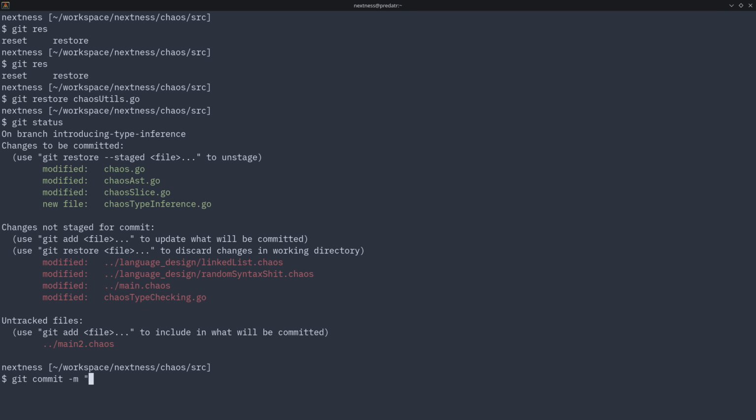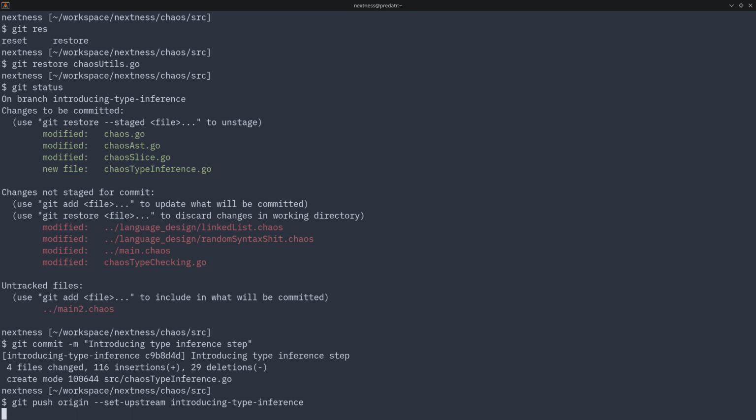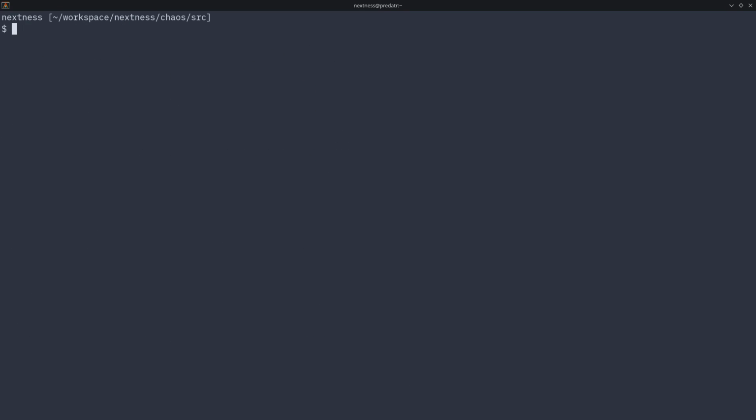So git commit introducing type inference step, just for now, because I think that should be okay. Let me check. Sure.